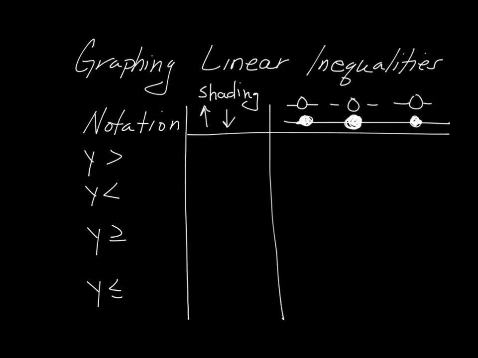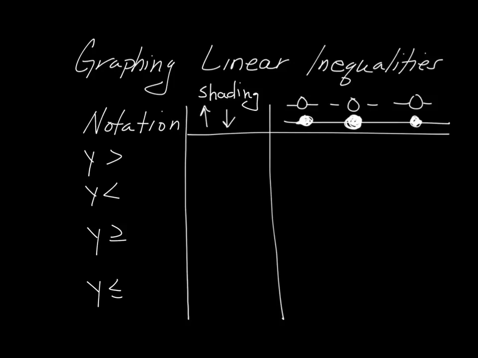So a couple of things. If it is greater than, we are talking about the y coordinate. That's an important distinction to make versus x and y, because we are going to be graphing these things on a coordinate plane. On a coordinate plane, we have two directions. We have up, down, and we have left, right. But when we put them into that y equals mx plus b, we are going to be solving for y. So we have a y that is greater than or less than, and therefore we are now thinking about shading up or shading down from a line.